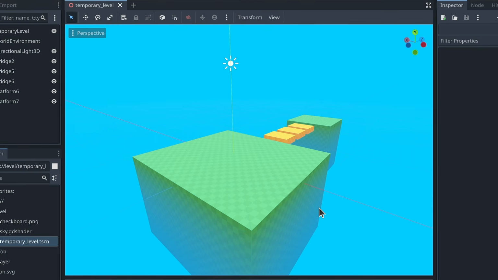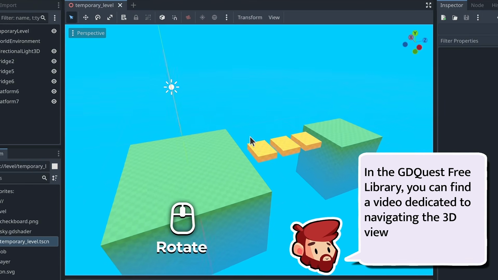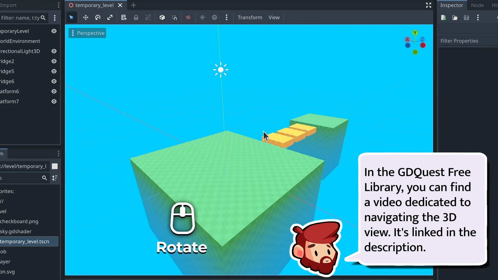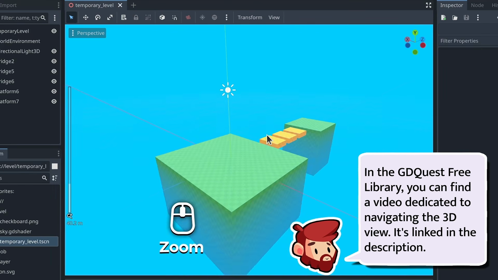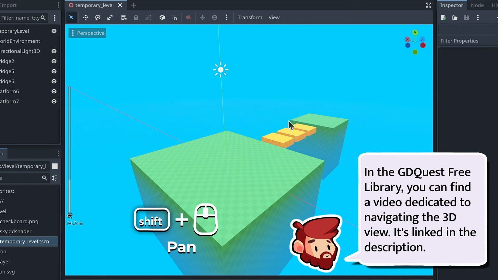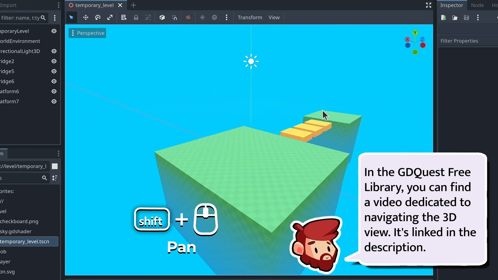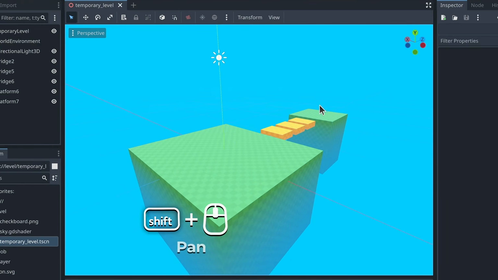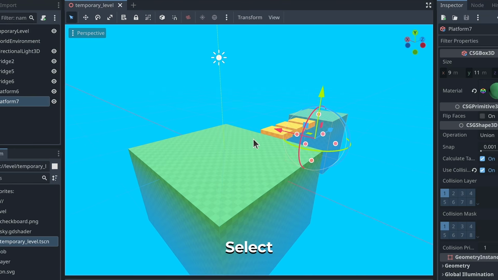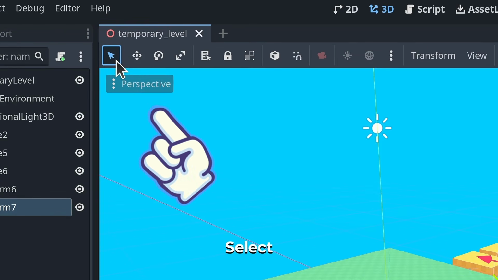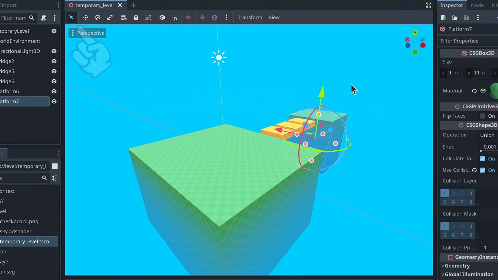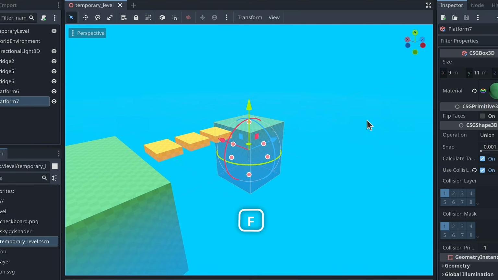Before we run the scene and start to flesh it out with the player character, let's learn how to navigate the 3D view. You can turn the view by using the middle mouse click and dragging. You can zoom in and out using the mouse wheel, and you can press Shift and middle mouse click and drag to pan the view. You can also click to select an object with the select mode active in the toolbar at the top, and press F on your keyboard to focus the selection.